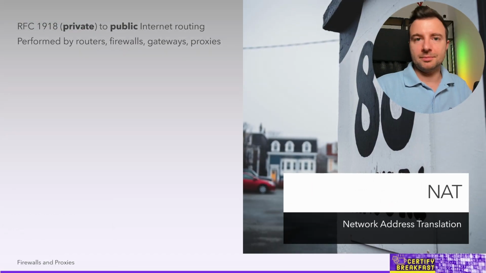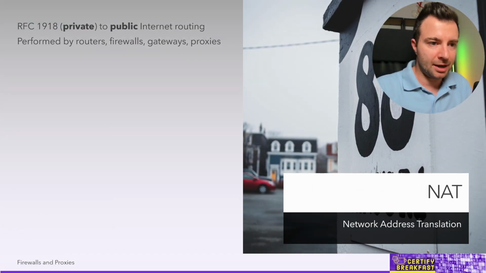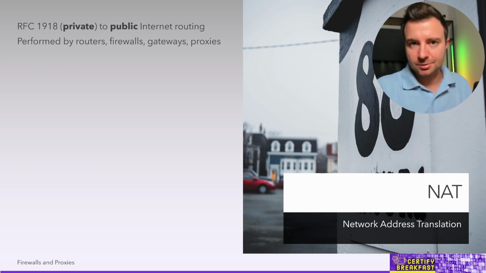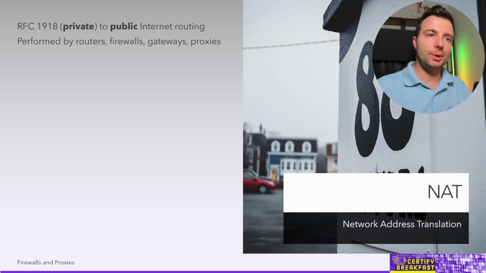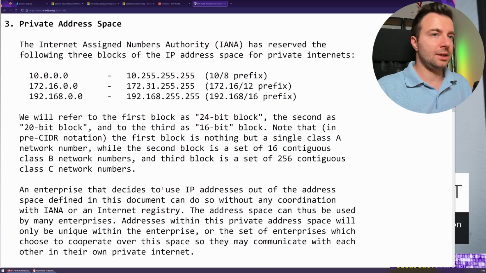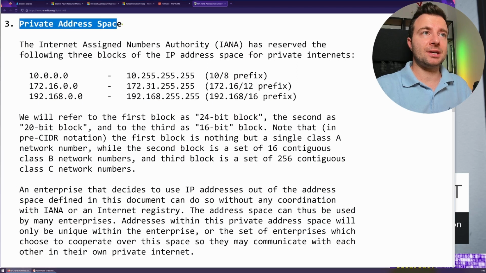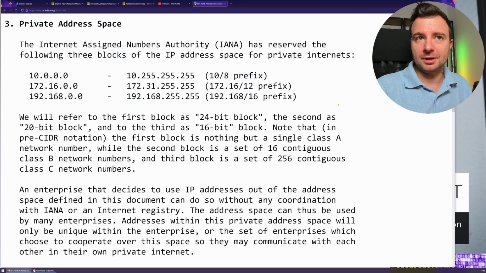Now, another very important concept that comes into play whenever you talk about routing towards the internet, firewalls and proxies, is the concept of NAT, network address translation. And what do we translate from and to? Well, we're translating private IP addresses to public IP addresses. Inside of a network, we're running on private IP addresses, specifically those described in RFC 1918. And just a quick refresher, if you just Google for RFC 1918, you're going to find out the private IP address spaces that we're currently using all over the world are 10.0.0.0, basically 10/8.